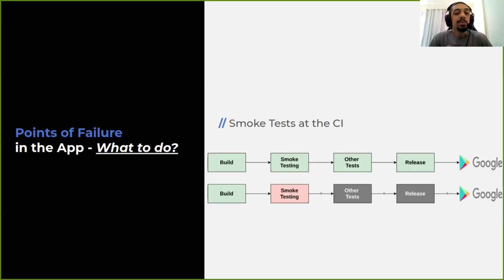When you have this separation, it will be easier for your team to be aware of where something stops working as expected. Because if you have just one step for testing in your CI, it'll take more time to figure out what has failed. So it's good to have smoke testing because you have a way to get quicker feedback for the most important parts of the application. Then you can try to fix it, and your team will be aware not to create something that might break the core of your application.